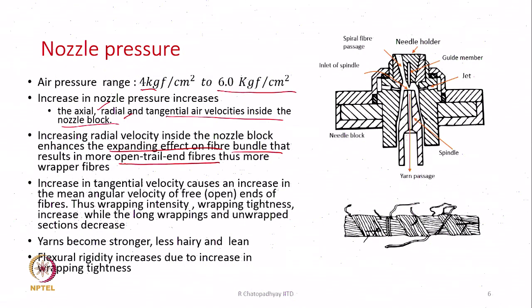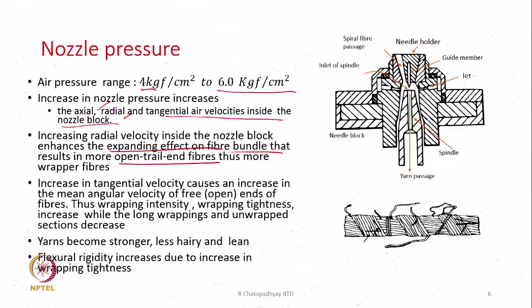The leading end will be a part of the core always, but some trailing ends will be detached, and this detachment process is because of the sudden expansion effect that is there, because this radial velocity component is going to expand. So, it is going to separate the fibers from the bundle, and therefore, the fibers which are lying at the periphery of the bundle are likely to be separated from the rest. So, the trailing ends which are lying at the periphery of the bundle are going to be separated. The leading end of those fibers may still be a part of the yarn core.